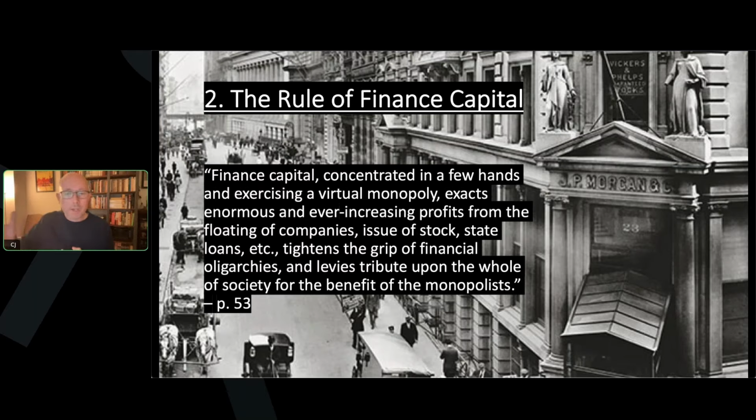Another billionaire, John D. Rockefeller, he used all of the profits from his monopoly over the oil industry. He used the money he made from oil to start his own bank. He called it Chase. So both these two cases, J.P. Morgan Bank taking over industry and Rockefeller's Standard Oil Company creating its own bank, Chase, these are examples of what Lenin was talking about, this merging of banking and industrial capital to form this new oligarchy of finance capital.